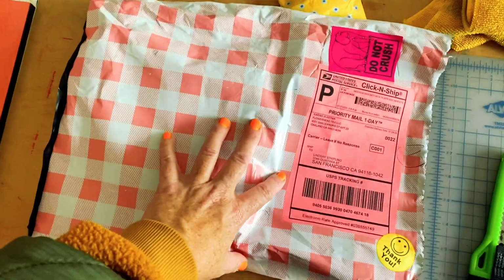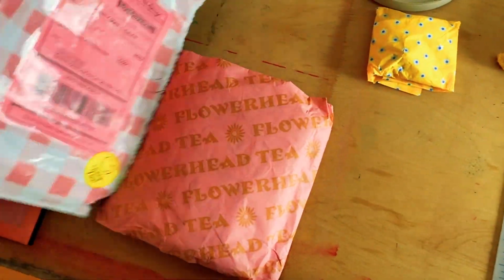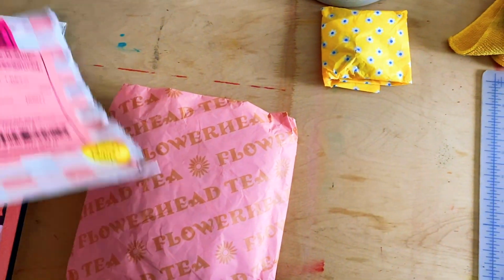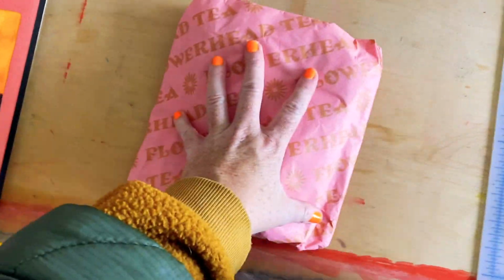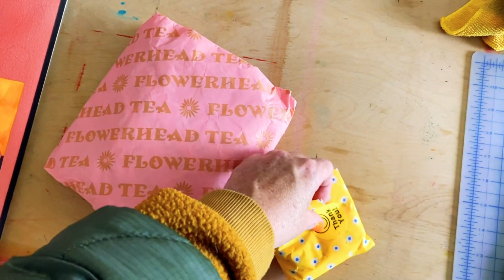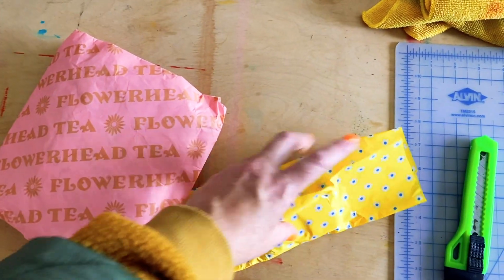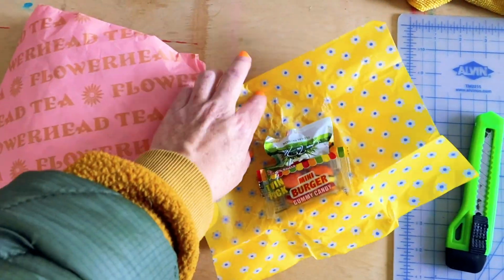I wanted to open this with you guys. I ordered some tea from my favorite tea company here in the Bay Area. It's Flowerhead Tea. I'm obsessed. In the afternoons, I drink this one. Well, I'll show you. How cute is this paper?